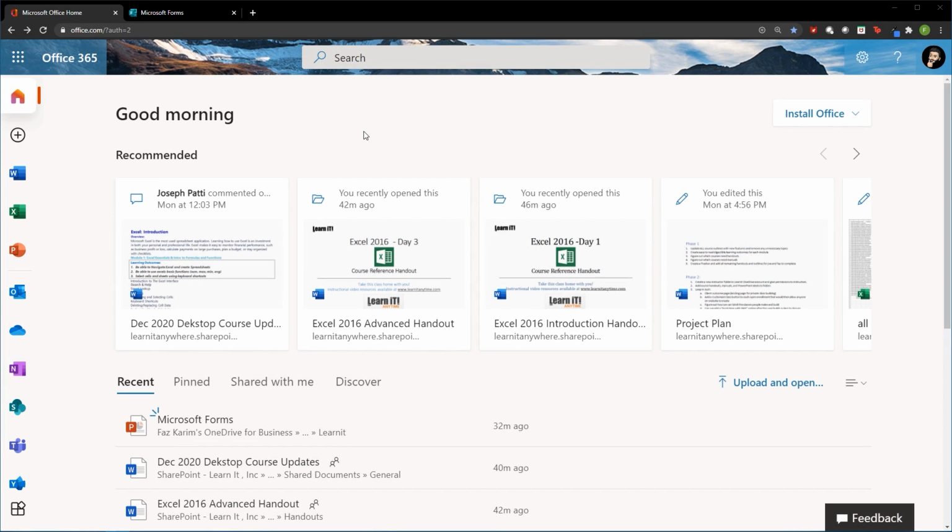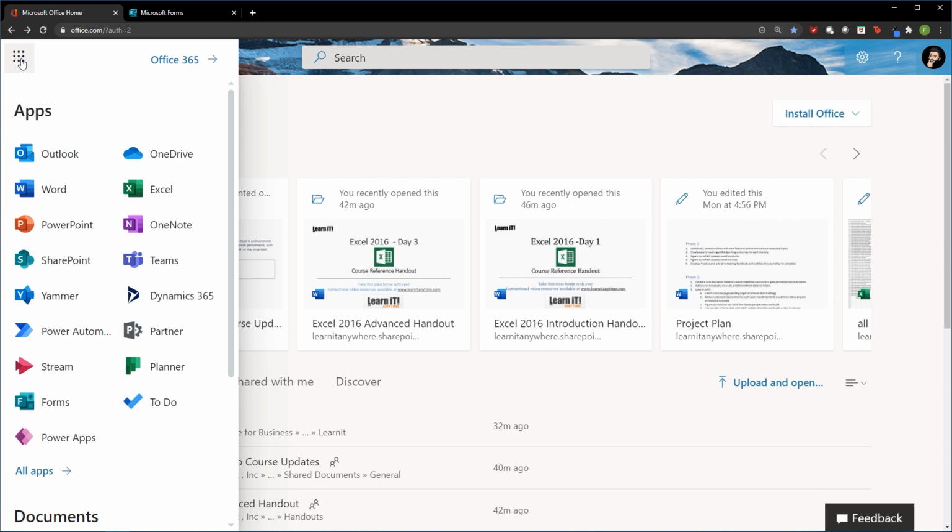Alrighty. So, I'm over here on office.com. I went ahead and signed into my Office account. It's okay, you didn't need to see that screen. It's just with your email and your Office password. Now, I do want to point out that there has been an update with the office.com website. You're going to notice that your web apps are now listed on the left-hand side, but you still have access to the app launcher. So if you do not see Microsoft Forms, you might want to take a look at your app launcher. You might have access to it from there.